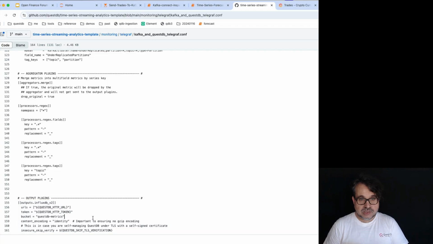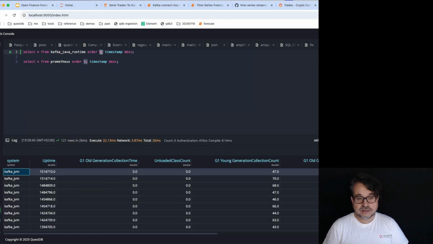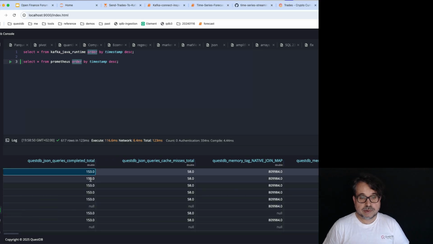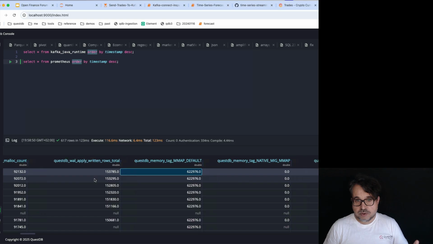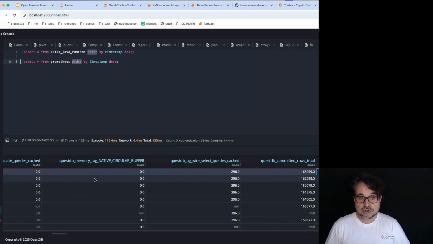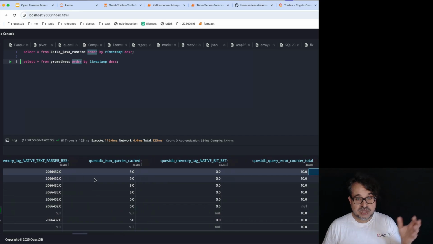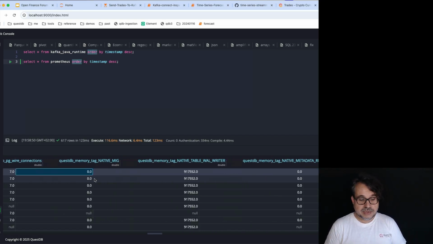So if I go to my QuestDB web interface, you can see here I have these tables. So now, if I query the data, you see some metrics here for QuestDB, and also some metrics about my Kafka brokers. Okay? So yeah, from here you could just run your queries or build a dashboard on Grafana for your monitoring, or just change the configuration and ship to Prometheus or to wherever you want to send the data.